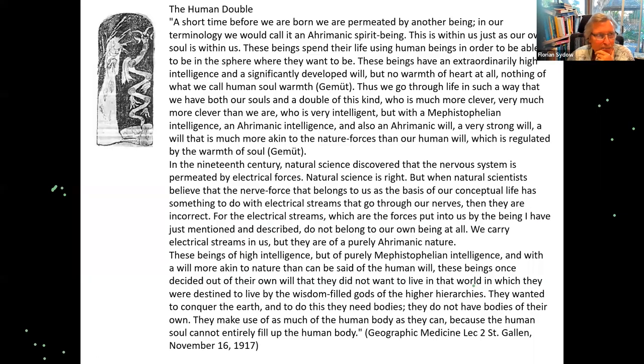The human double is particularly important in this realm, because this is a being that unites with the human being just before birth and generally has to leave just before death. And it lives within the bioelectromagnetic forces within the human being. But the greatest frustration of Ahriman and Lucifer, who can use this doppelganger as a sheath, is this need to leave just before death. So Ahriman seeks to overcome this hindrance. And that's where I believe a lot of this transhumanism and posthumanism comes from as an inspiration.